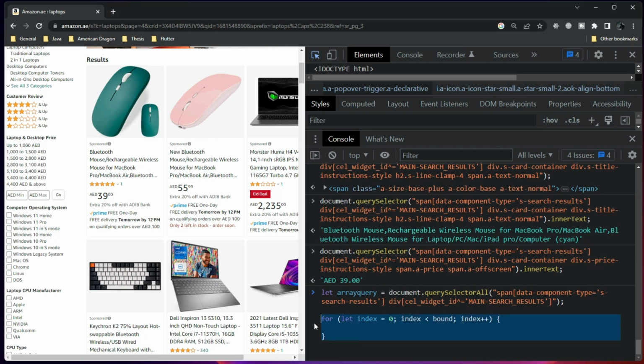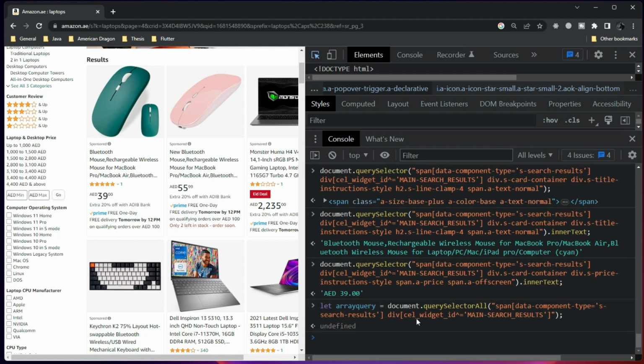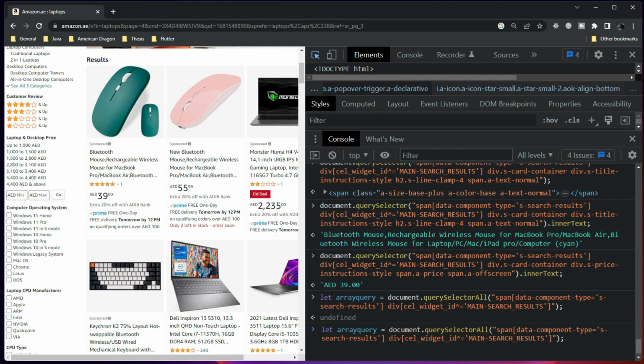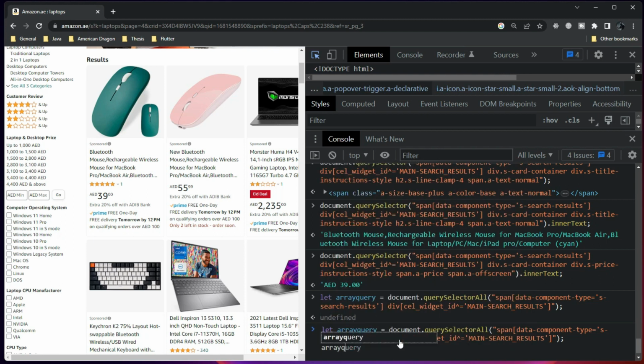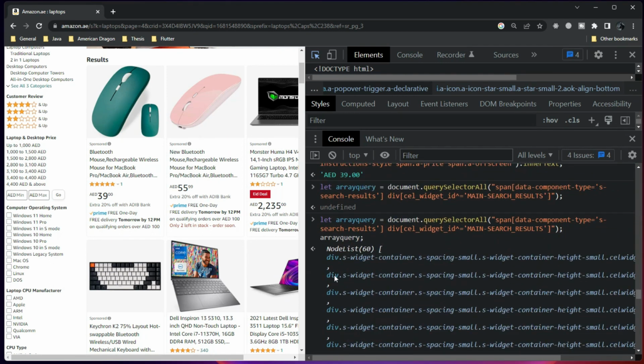But we need a for each, right? Let us do one thing. Let us first give an, okay, control enter, and let's say array query. Okay, we received this value, but what we need is, this is an array, it's nothing but a node list.